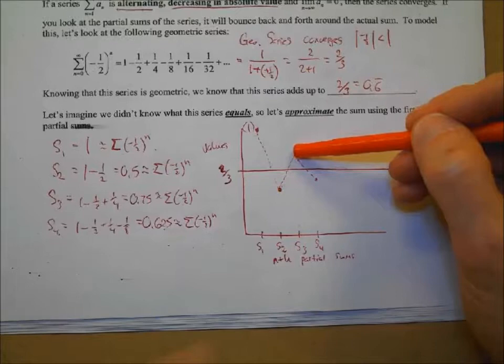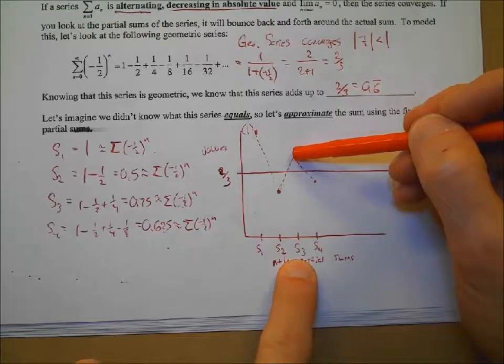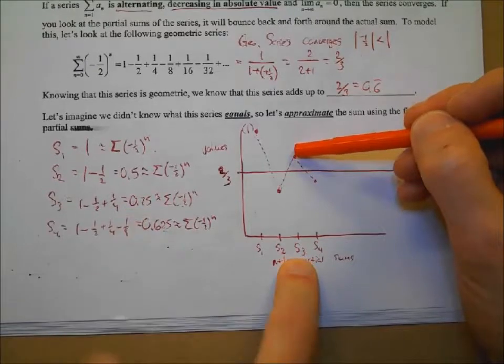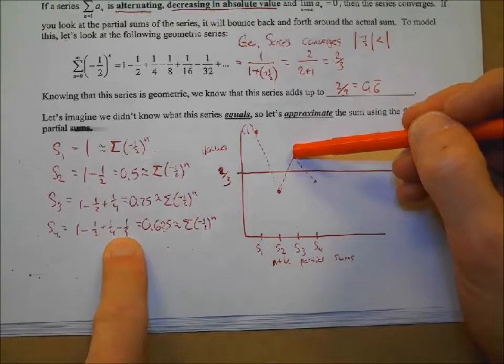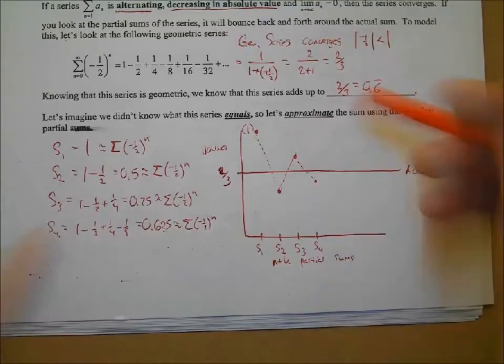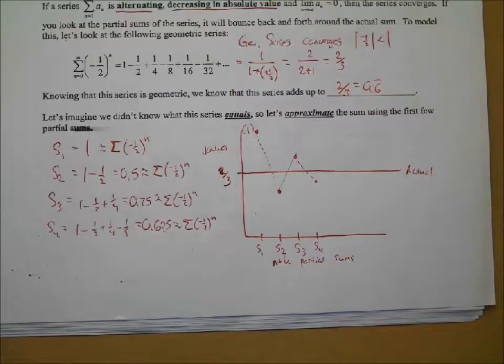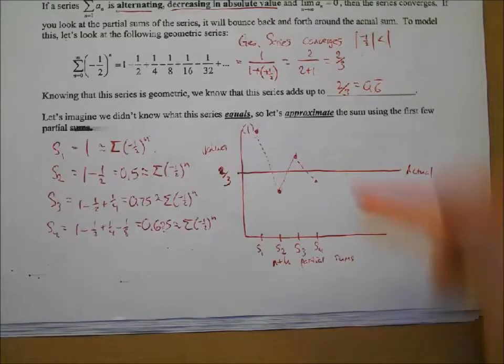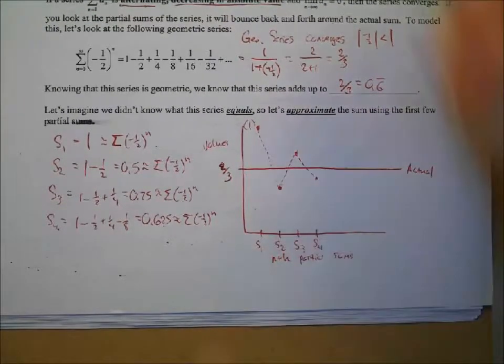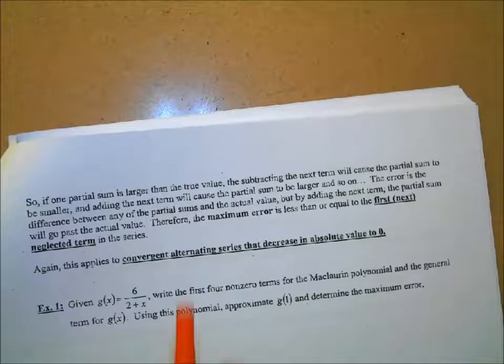And then for the third term, the value here was exactly 0.75, but then the next term we got was minus 1/8, and that would again take us past it, like our error there. So our error, or the approximate error, is diminishing with each next step. It brings us past, and they're getting smaller and smaller. And so this is where we get this idea of approximating the error. So we'll go to this next thing here.